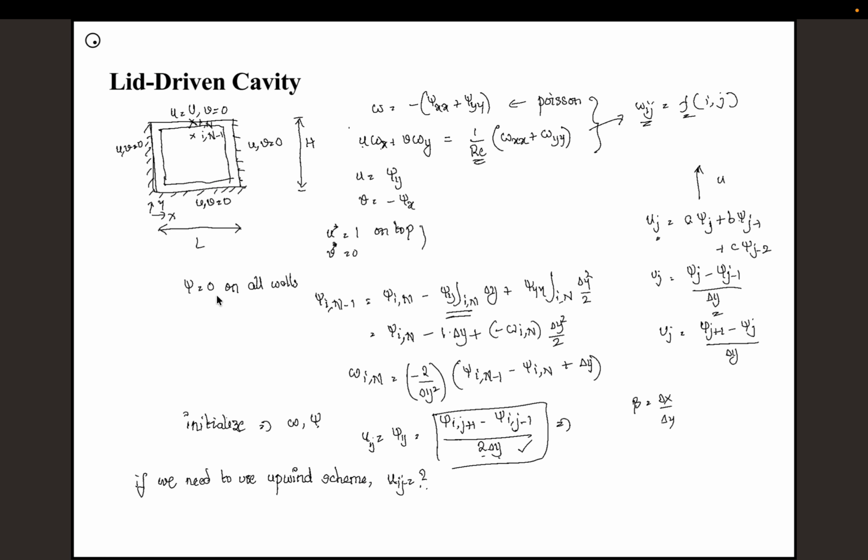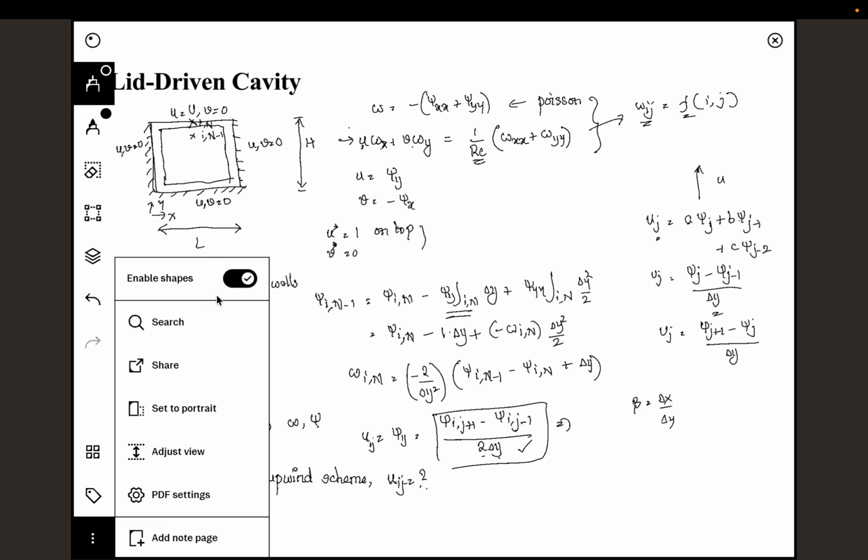However, in this problem what is happening is we are solving two simultaneous equations and these are coupled to each other. So the omega that you are going to get, this u and v are again a function of psi, and this psi is a function of omega. So when you solve them simultaneously using Gauss-Seidel method, you're only solving one equation at a time. So the method is as follows. First I'll solve the omega equation and then use that omega solution to solve for the psi equation, get a psi solution and solve for omega equation and then proceed further.